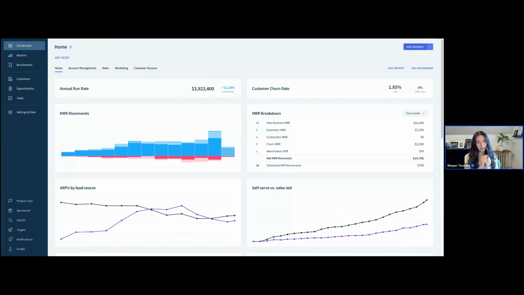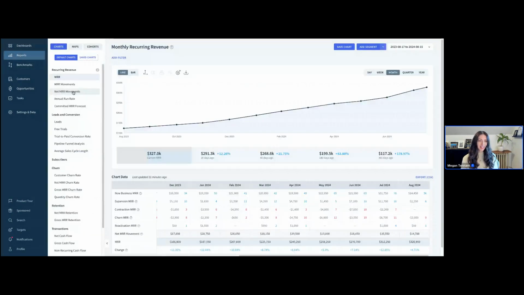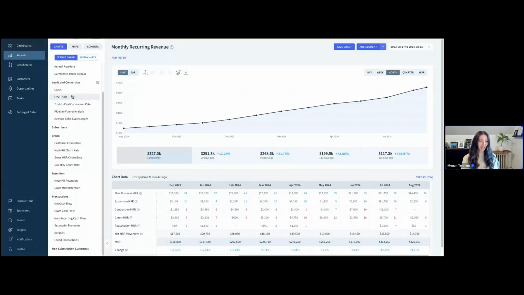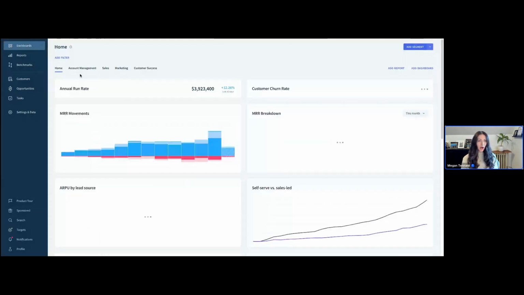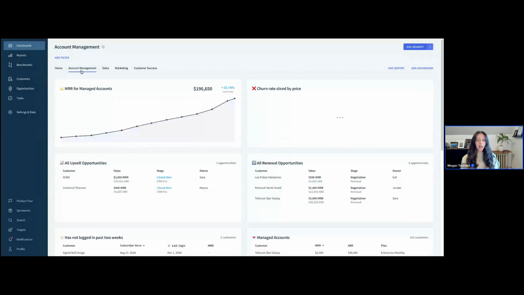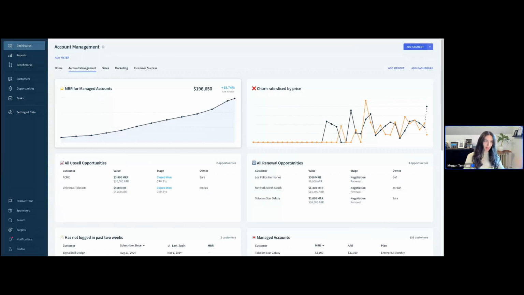You can have all of that data come into ChartMogul to showcase all of these wonderful revenue metrics that we have. Like you can see in the report screen, there's tons and tons of information that you can get within ChartMogul to analyze your business. Now, on the account management side, I wanted to see not MRR for everything, but MRR for managed accounts. So I've set it up so that I'm only taking a look at my piece of the puzzle when I'm looking at this business at a glance.